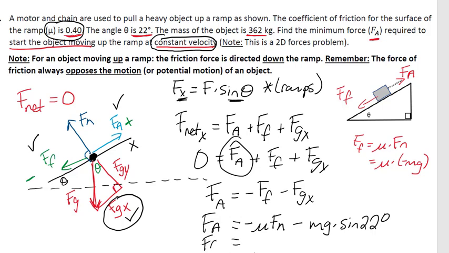So, very important. Usually finding the x component is always cosine and the y component is sine, but on a ramp we use sine for finding the x component. If we draw our triangle like this and use the same angle given in the question, we multiply mu times our mass times the acceleration due to gravity. We're looking for the friction force, which is right here in the equation, and we can just rearrange this.